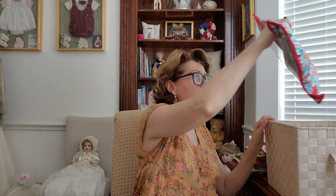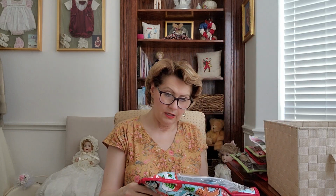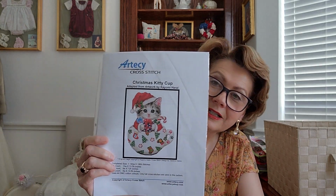Now this next one's not a WIP. What are you doing in there? Oh, I want to show it to you. It's a kitted one. I may start it, but I haven't started it. So it's not actually officially a WIP. It is a kitted pattern, but I'll show it to you since I've got it in front of me. It's the Christmas Kitty Cup.